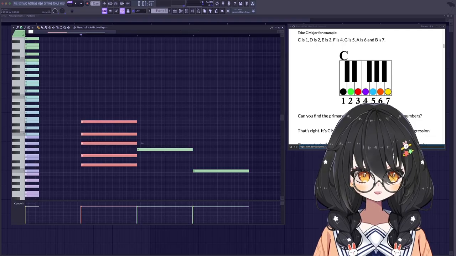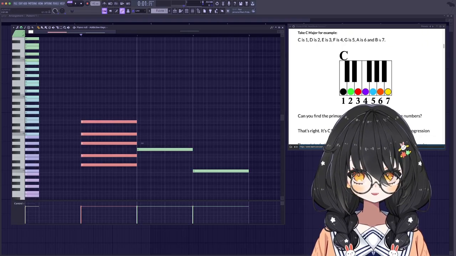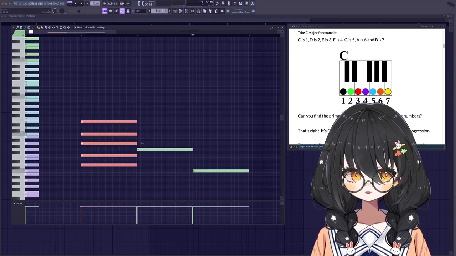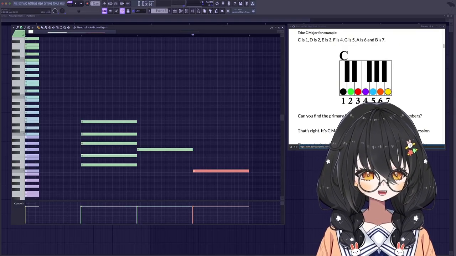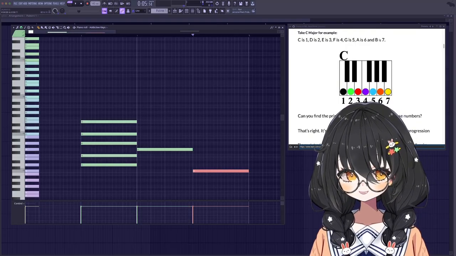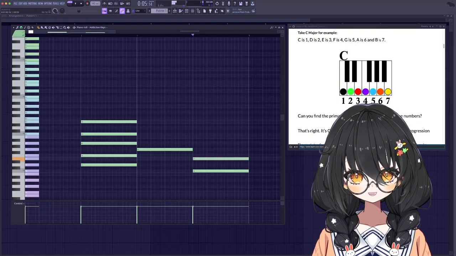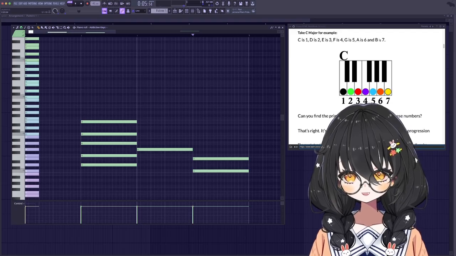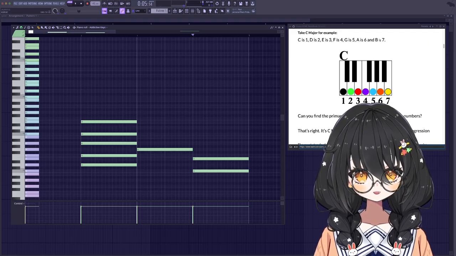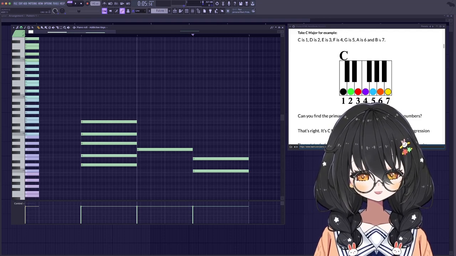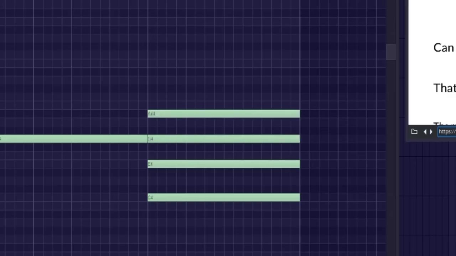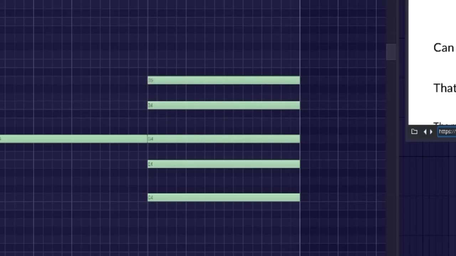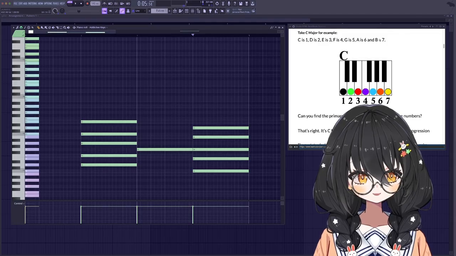Now, for the second chord, I'm going to skip it for now. We're going to skip this and go to the third chord. I'll tell you why: the second chord is going to be our tricky chord. Our last chord, our resolution chord, is a major chord, so it's going to be the opposite of this chord. So instead of 2, 3, 2, 3, it's going to be 3, 2, 3, 2. So count 3 spaces up, count 2 spaces up, count 3 spaces up, and then 2. So 3, 2, 3, 2.